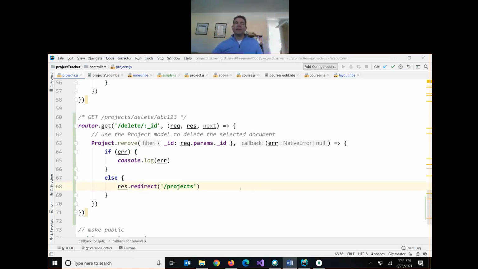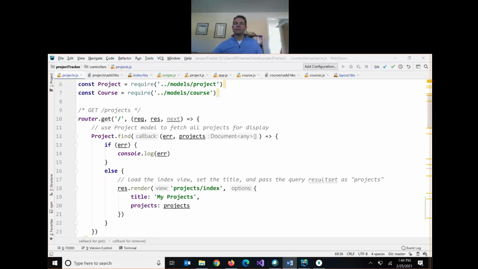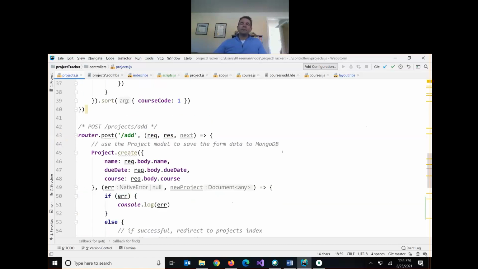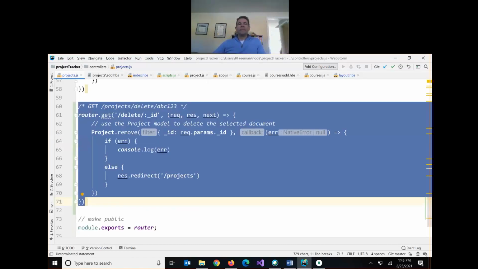So this should delete and just bring the user back to the root path that will requery the database and refresh our project's index view. So here's our delete method.